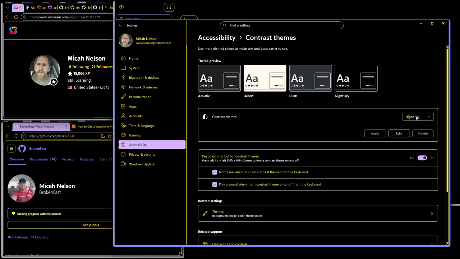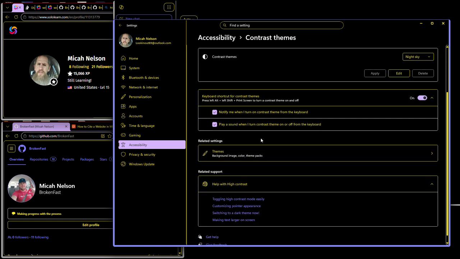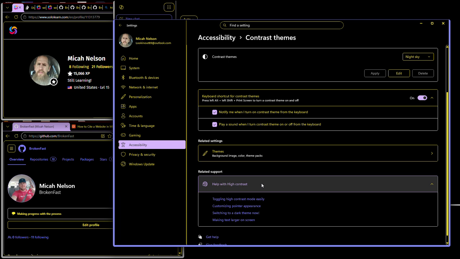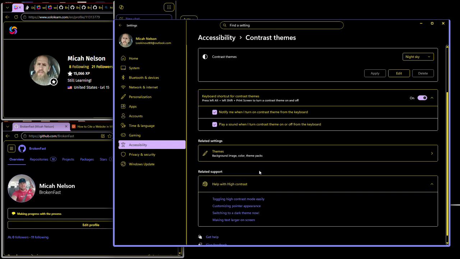There are themes you can choose from that will change what you see without using the high contrast feature that's separate right here. If you look a little more closely, you can see that you'll be able to bypass everything I just showed you by using a simple keyboard shortcut once you turn this on right here. Allow me to demonstrate. Alt, left shift, print screen.